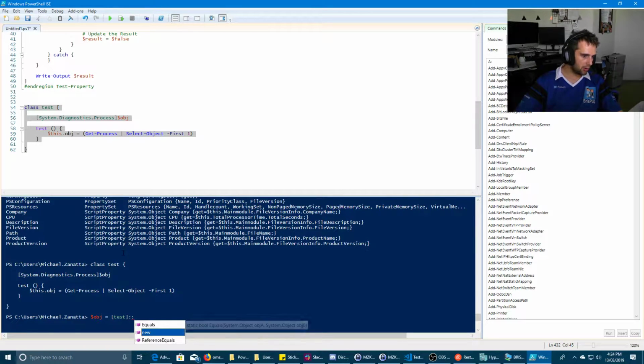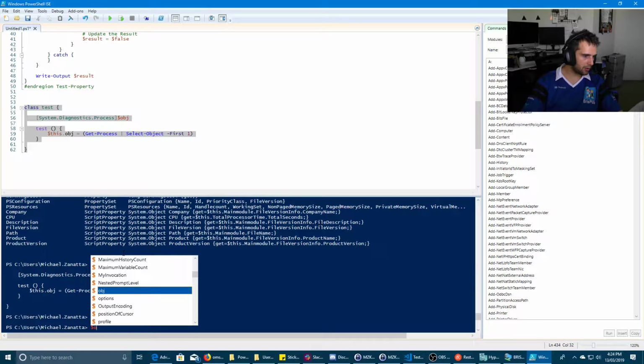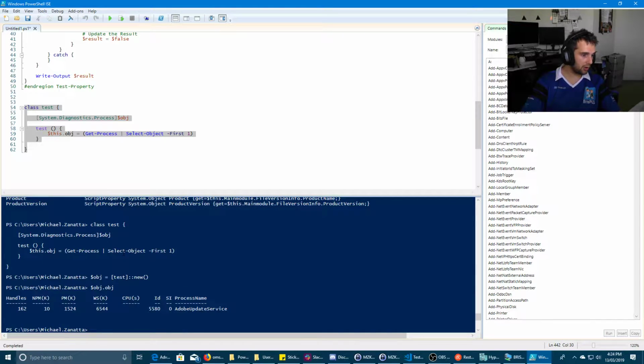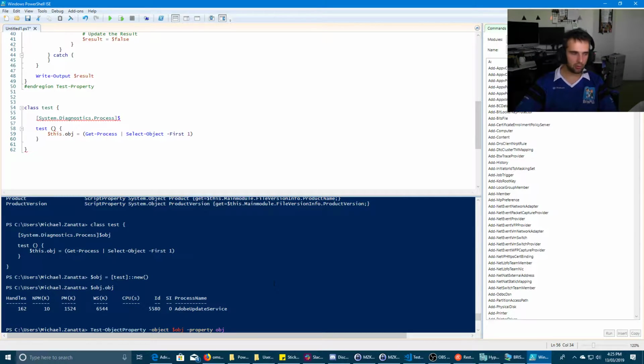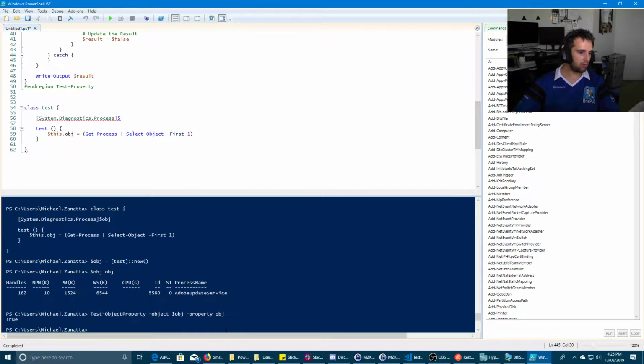Test. New, so create a new object, check object. It should just have a sub-object. As you can see, object within an object. So now I can test. Let's just run test property. Does that exist? Test object property. We can call the object object, and then the property object, because I didn't name it properly. So the sub-object is an object, but it's a property. Look at that. Sweet. It's going to work, so we know that's going to evaluate to true.